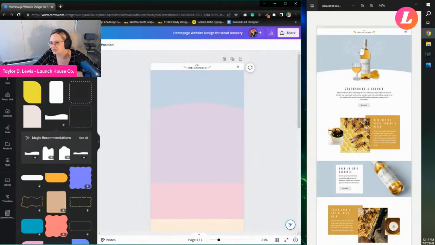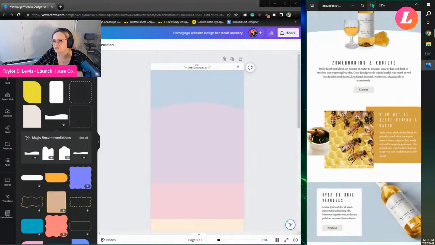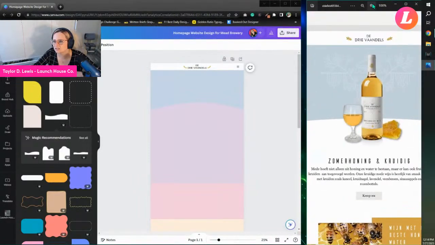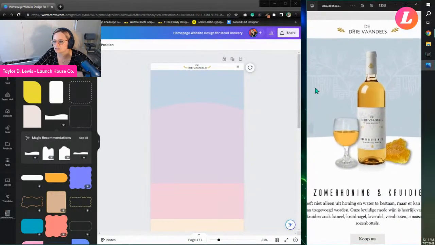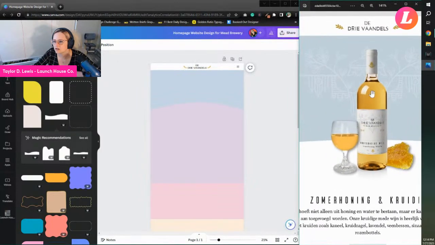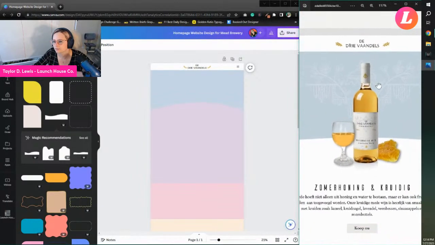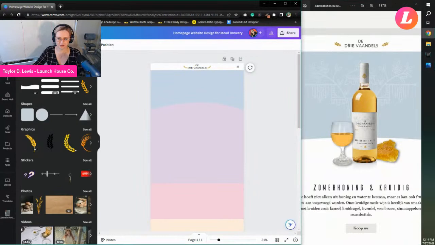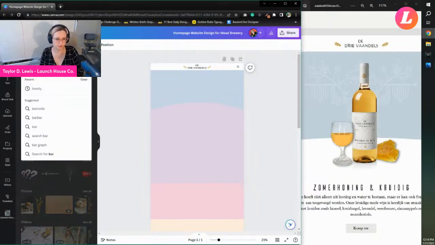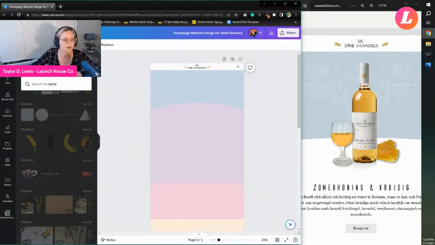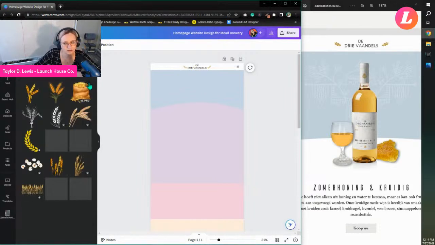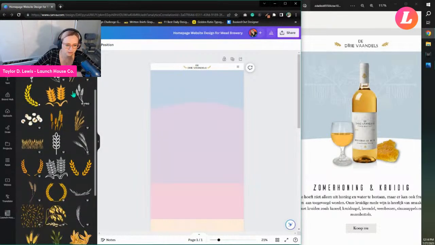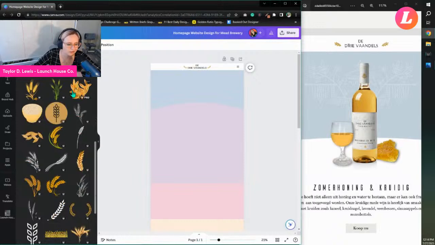And then it looks like a barley tree in the background. I don't really know what that is. Let's see. Well, we're just going to see what we can find. I'm going to just do barley and see what we get.